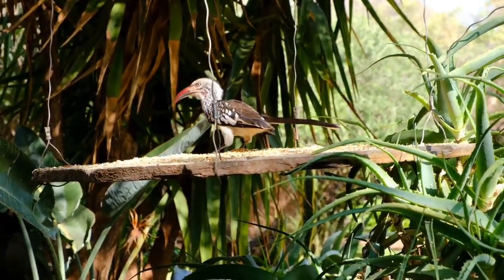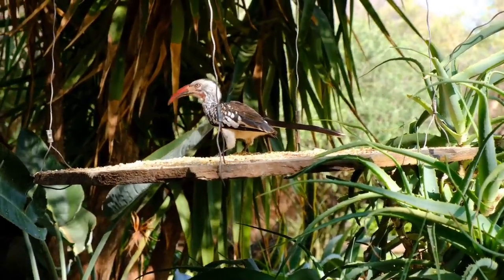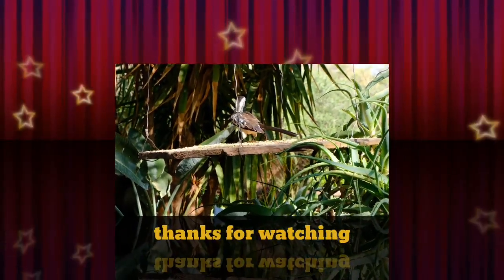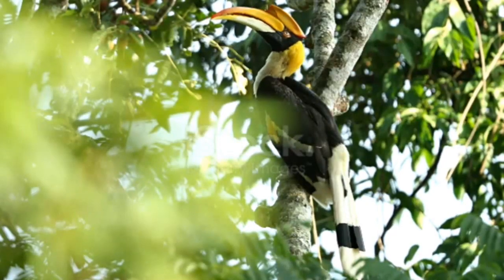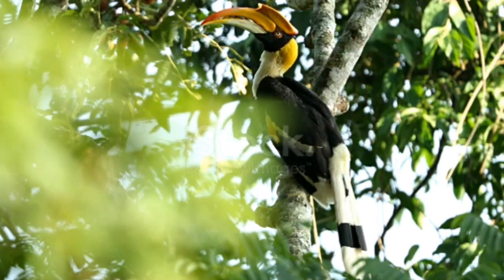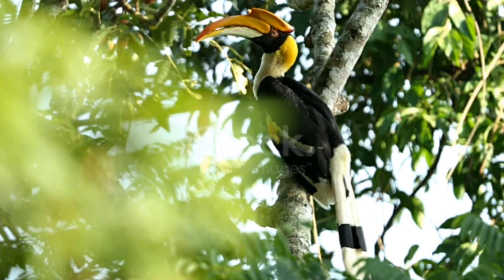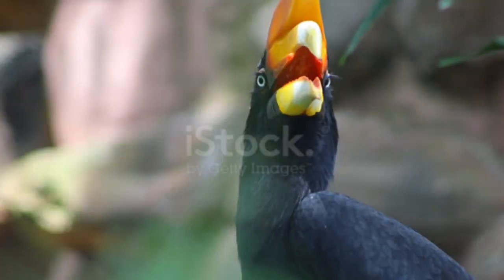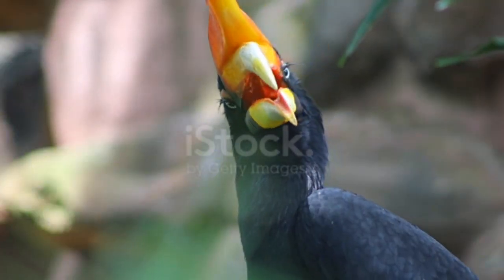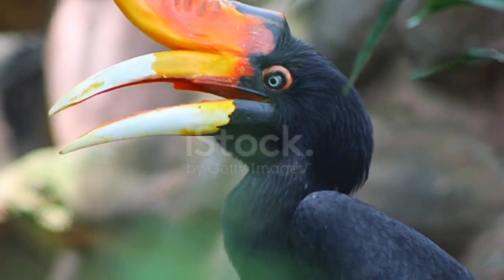The number of offspring they produce together depends on the size of the bird. Smaller species can produce up to 7 eggs at a time, while larger species produce only 1 or 2. The female lays the eggs several days apart, creating a staggered pattern to their hatching. She is quite vulnerable during this time because her molting renders her unable to fly. However, the male has the amazing ability to protect the mother and the chicks by covering the cavity in walls of mud. It will then pass food to the female through a small hole in the wall while she is incubating the eggs.